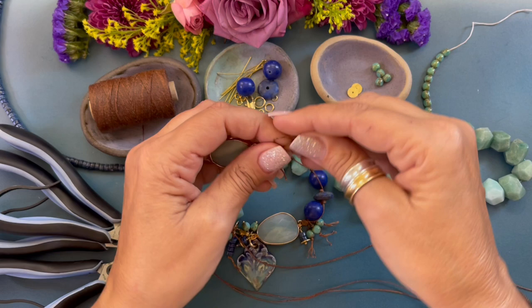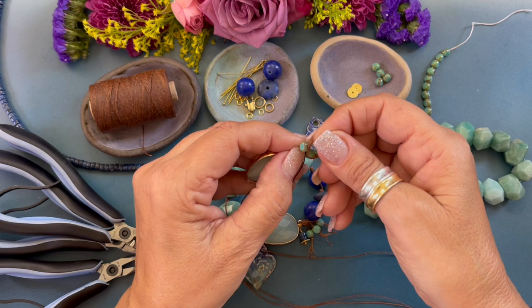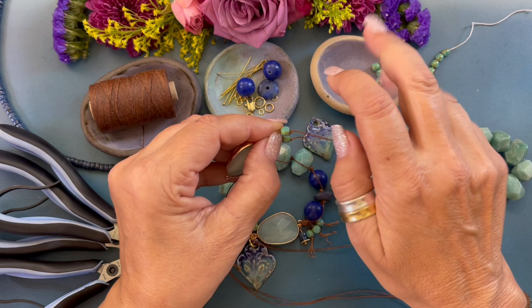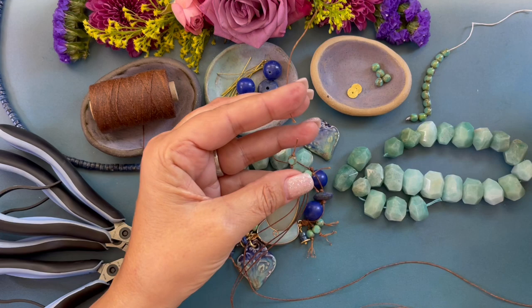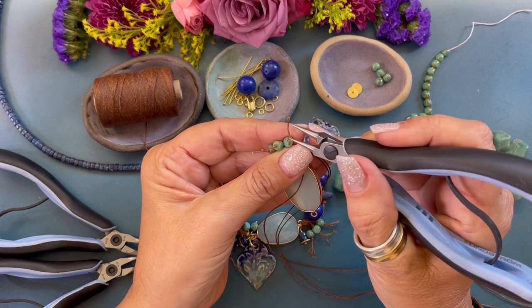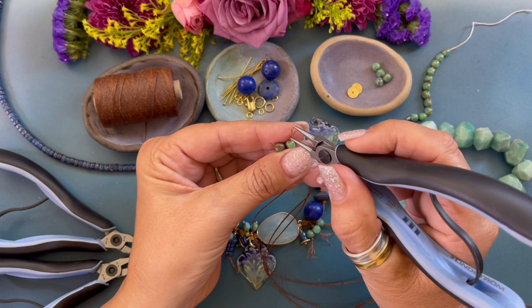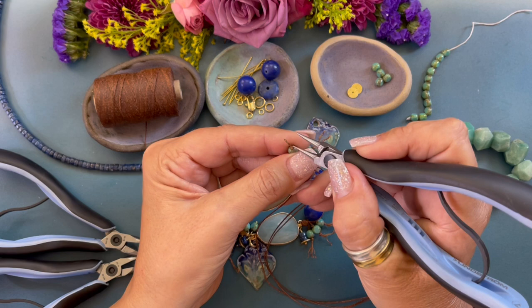Move the knot down, flip it around, form our needle, grab our Czech glass, slide it down. Form the overhand knot, hold it, and slide the knot down. Then trim that end. We're going to grab our round nose pliers and come through to fray these little ends — it gives it more of a finished look. Just use them going right in between the strands and fray. So this is the start of our bracelet; we are now ready to start knotting.